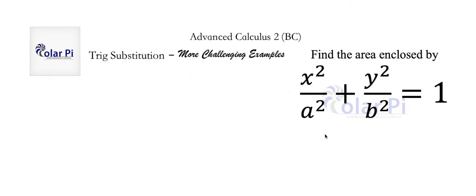Alright, so here we have the equation of an ellipse that's centered at the origin, but of an unspecified size, because we don't know what A and B are. But we know that A and B are involved in determining half of the major axis and half of the minor axis. You should know that if you haven't been living under a rock. And if you've in fact been paying attention to your geometry teachers, you'd additionally know that the area of such an ellipse is pi times A times B.